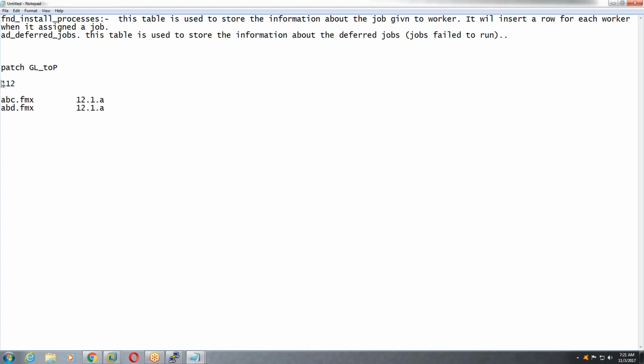When I apply this patch, what will happen after patching? The file version will be changed to 12.1.b, the same here, 12.1.b. So when the system applies the patch, we should get the information that the version of this file is 12.1.a. This information will be stored in the snapshot. Got the idea? When I apply the patch, it's a SQL code, and it knows what the file version should be, and the snapshot is consistent.